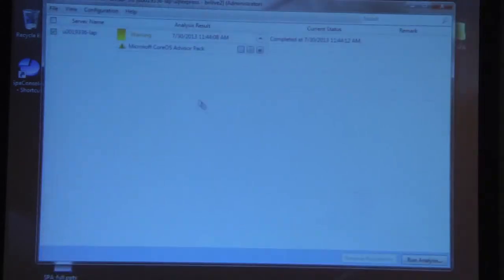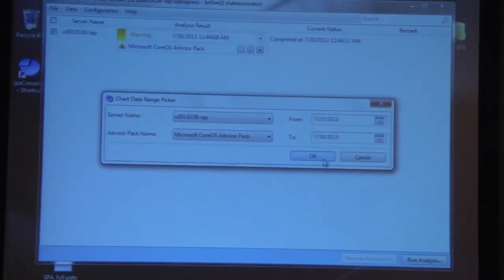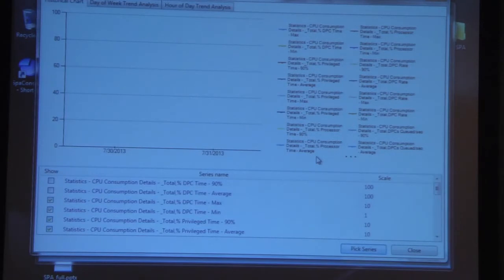Let's close you out and go back to our charts. I'm sorry, I didn't hear the question. Some of that information is already being gathered by Windows, so some of it you're already paying the price for, but some of it is not necessarily. Some of those perfmon counters, some of those WMI queries, depending on what you've already got running, you're going to be initiating those through this process. They're not going to be there constantly in use. But some of that data, you're right, is kind of instrumented into the OS now. It just depends on what particular piece of data you're looking at.